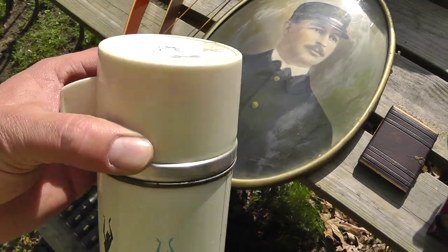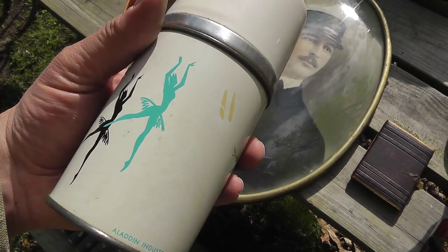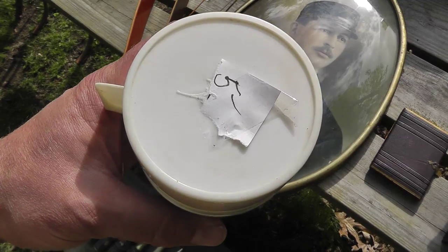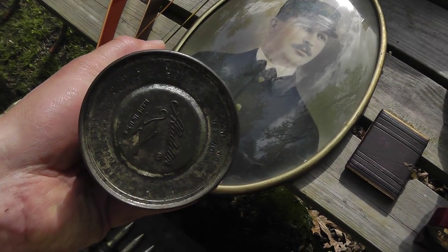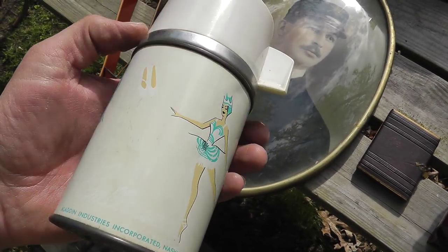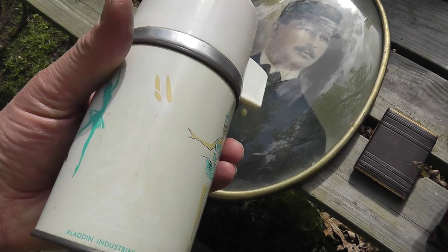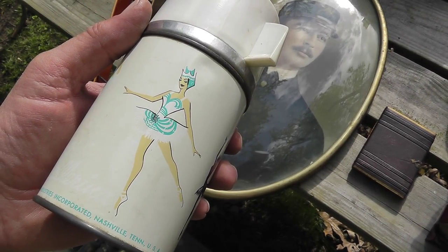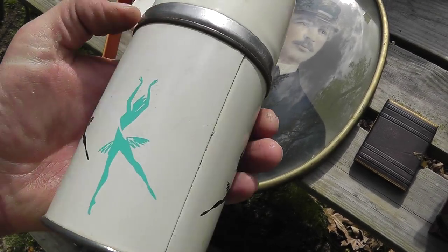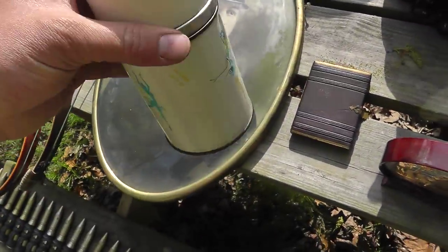This is probably one of my bad buys of the week — a thermos. I like finding the vintage thermoses because a lot of times they're missing out of the lunchboxes. Turns out I went to look the price up on this, and all I could find was pink ones. I thought I got a white one, maybe I got a rare one. Well, it's supposed to be pink — it faded out. So it's probably worth about $5 because it's faded.